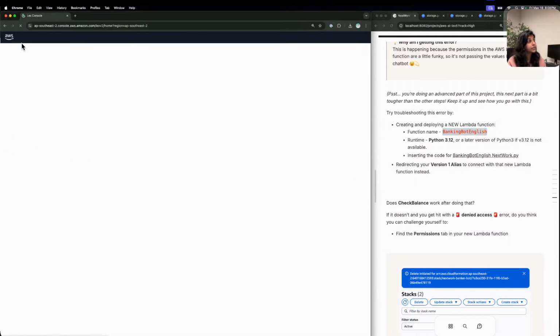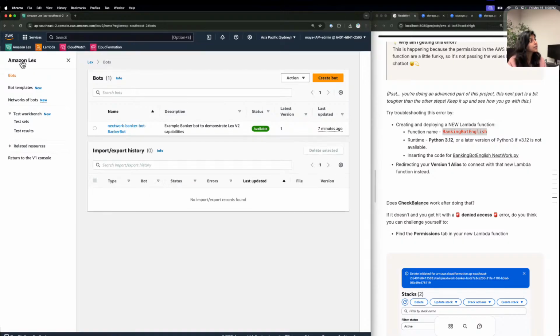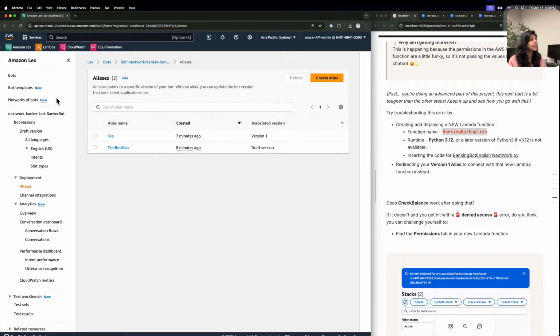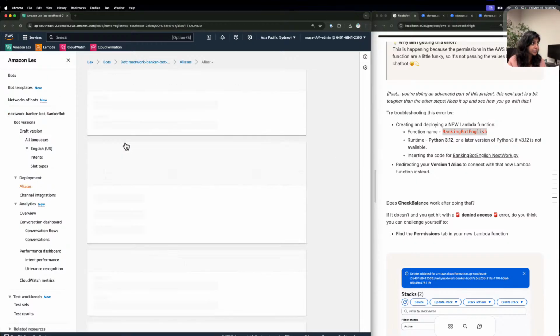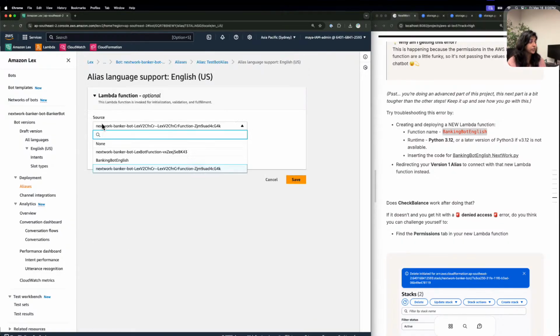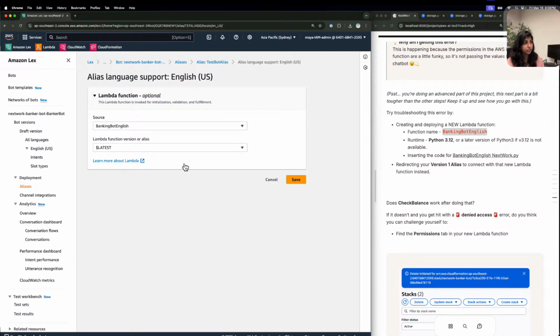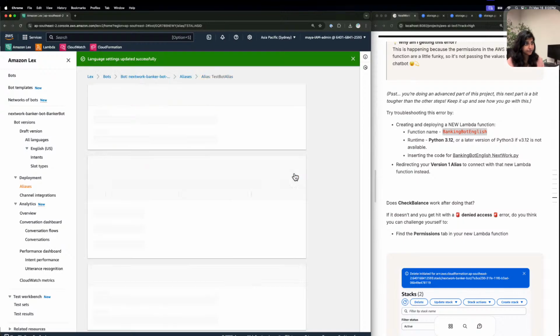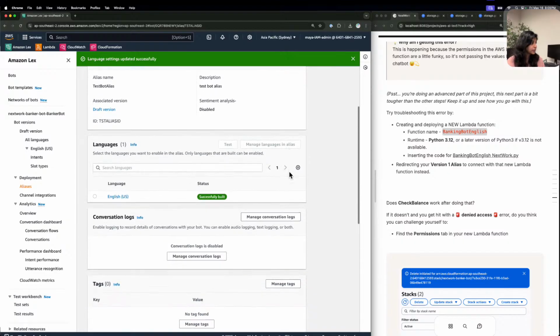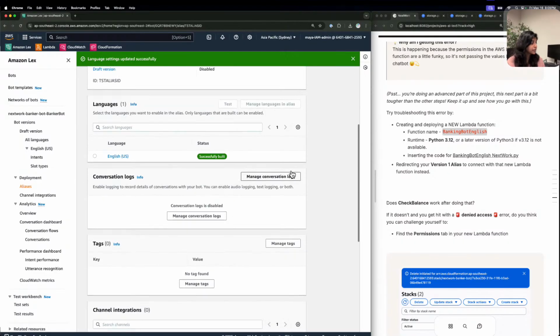And then let's redirect our alias to point towards this function. For that, we need to go back to Lex. We need to find our banker bot, the alias, and then the test bot. Let's see which function. Okay, so we want the new function, right? And we hit save. Okay, does everything look okay?